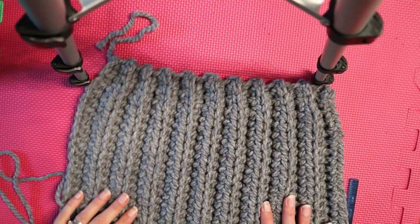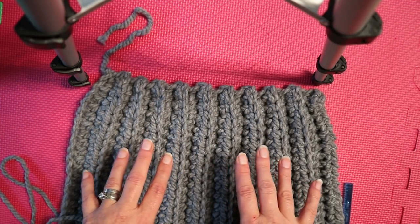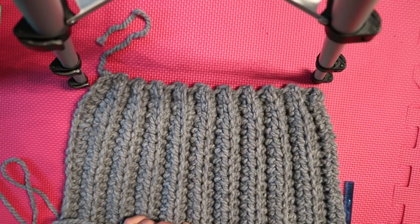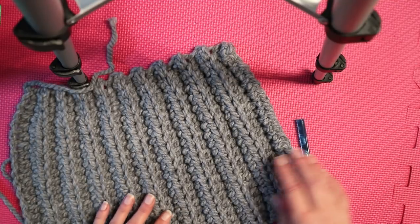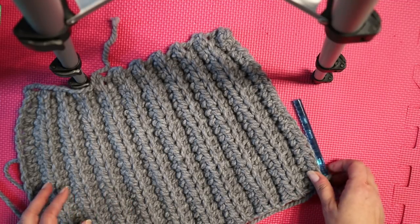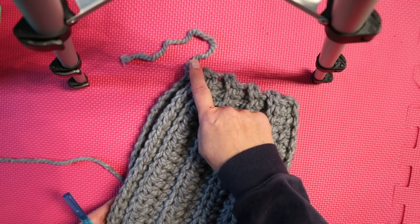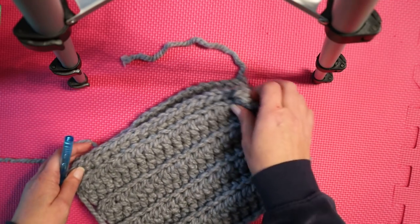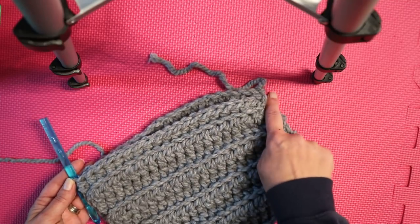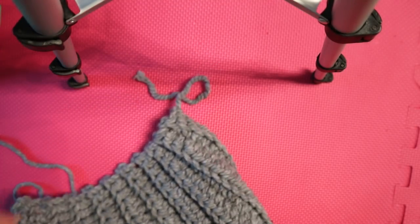Alright, the panel is done. As you can see, it's slightly more narrow at the top, and that's to create less bulk when I cinch it. You absolutely do not have to do that — you can just do rows and rows of half double crochet in the back loops only. A good little tip is when you're done with your panel, try to end at the brim level, so that when you go to seam it, your finishing tail will end up on the top and it's easier to bury.